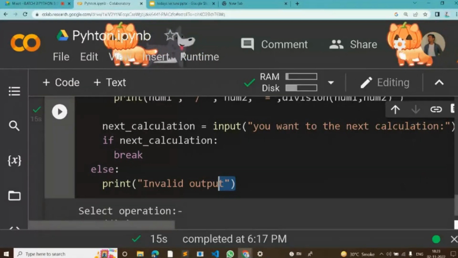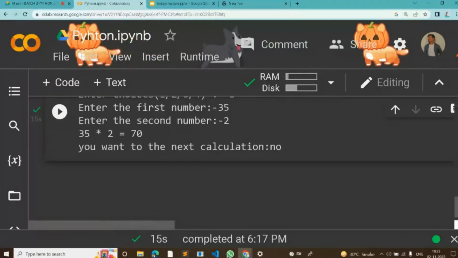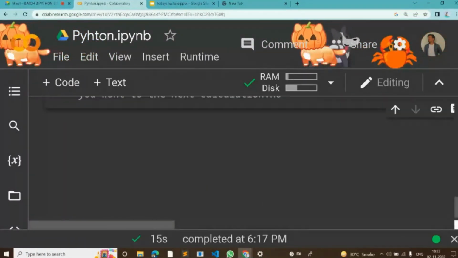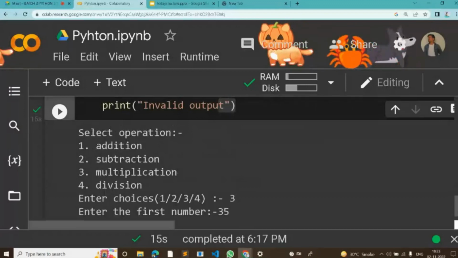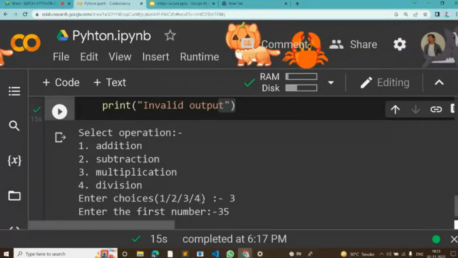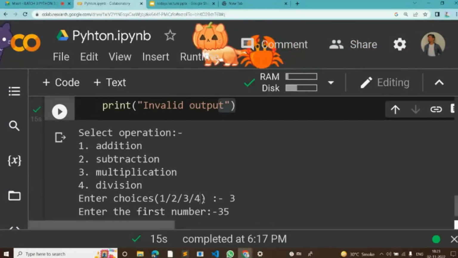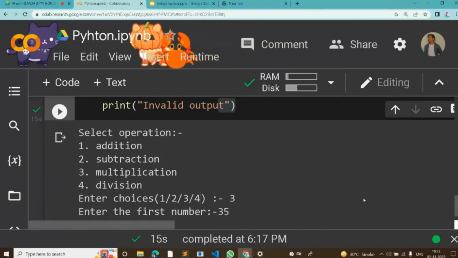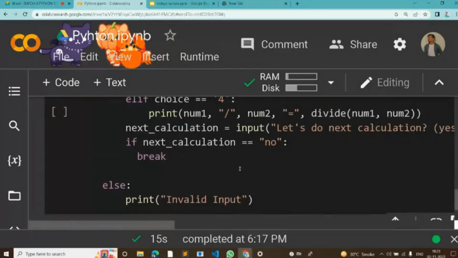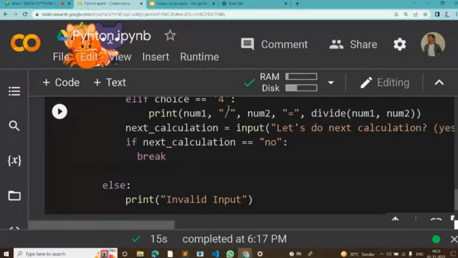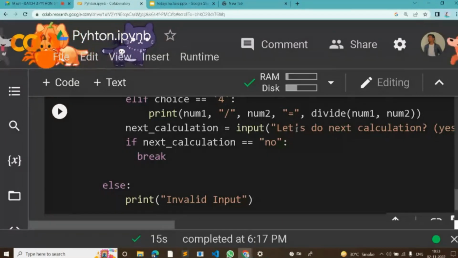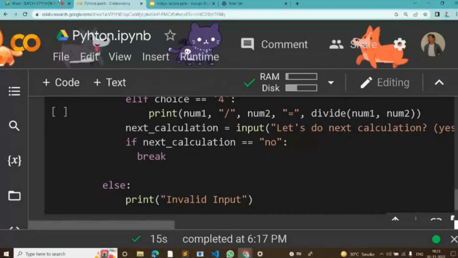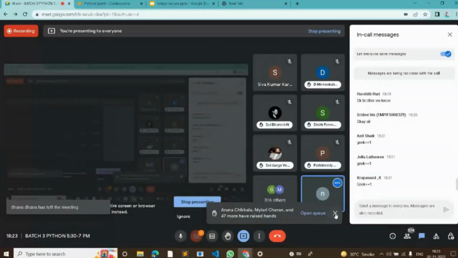Guys, you have a little more work in this particular code. I have written the choices from 1 to 4. You have to extend it to 1 to 9 and do all the mathematical operations, just like modulo, remainder. You can increment the choices over here, and in the if else condition, if choice is equal to 5, then print the same function. It is just a 5 or 10 minute task. It is homework for you.